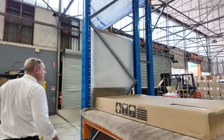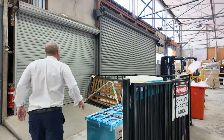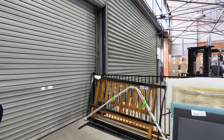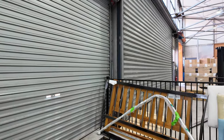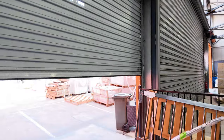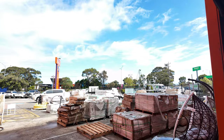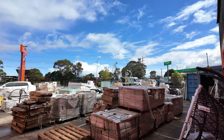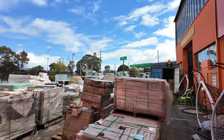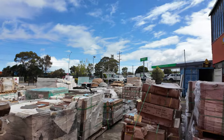We've got a little bit outside. We've got some tiles and pavers and all that sort of thing out there. Lots of pavers and tiles probably starting around that dollar a square metre going up from there. Could be some egg chairs as well. So some really good buys on all of these bits and pieces.